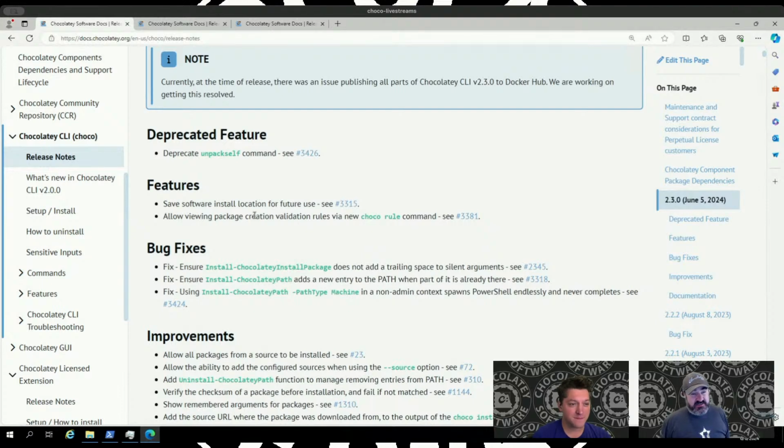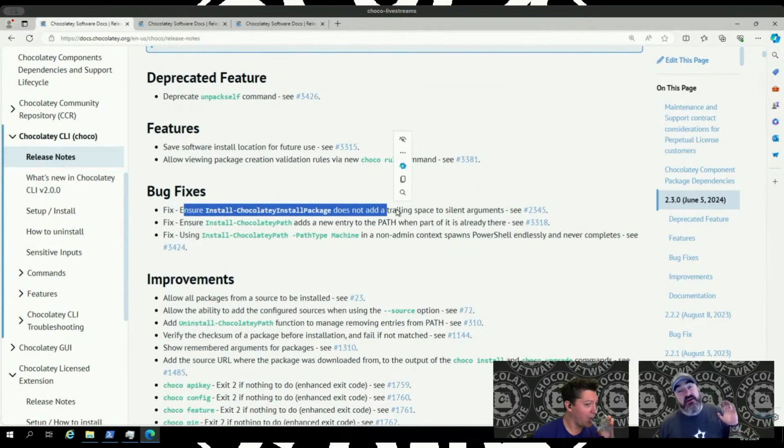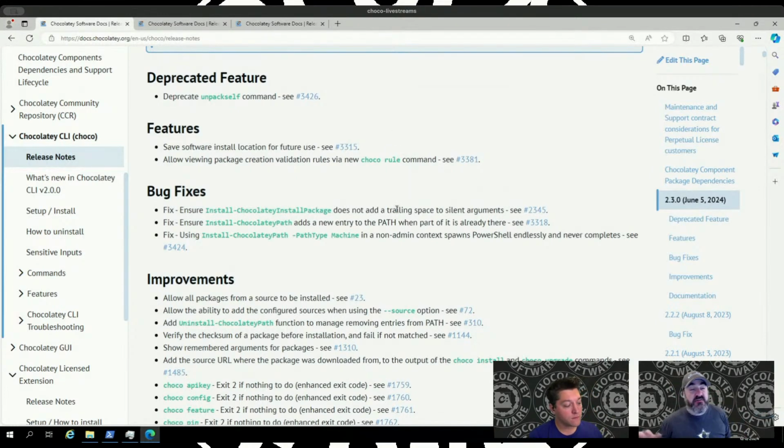So that was that second feature there. The next one is I'm going to talk about this one a little bit. The first bug fix here was all to do with the Install-ChocolateyInstallPackage commandlet, right? I'm not going to show this in action because I just don't want to. It's as simple as that, right? This particular bug fix was handled by Corey on the team, so thanks to him for sticking with it.